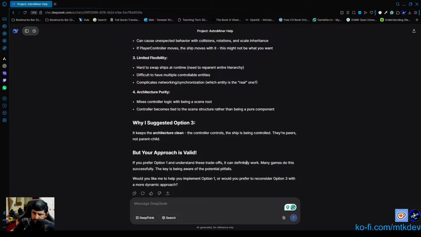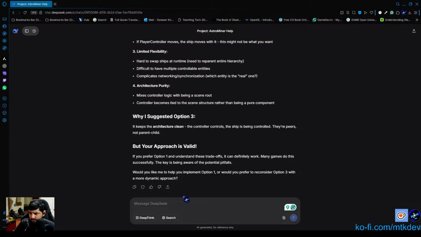It keeps the architecture clean. The controller controls the ship. The controller controls. The ship is being controlled. They are peers and not parent and child. But your approach is valid. If you prefer option 1 and understand these trade-offs, it can definitely work. Many games do this successfully. The key is being aware of the potential pitfalls. Would you like me to help you implement option 1, or would you prefer to reconsider option 3 with a more dynamic approach?